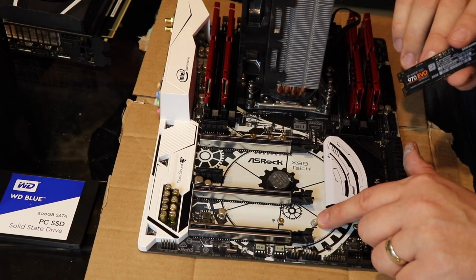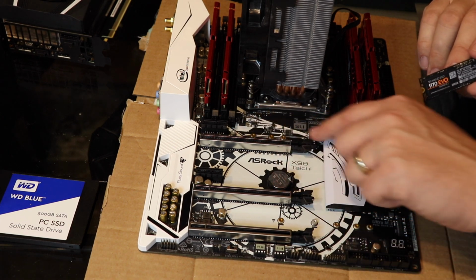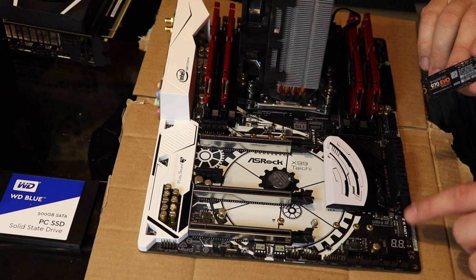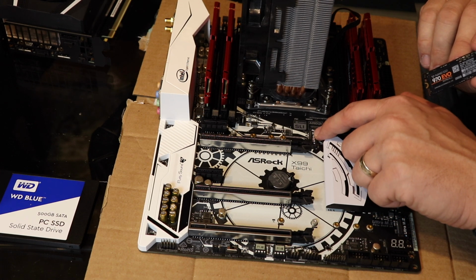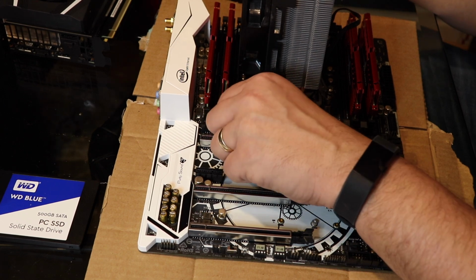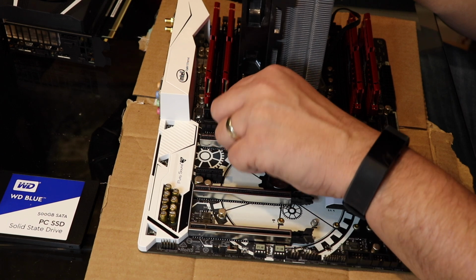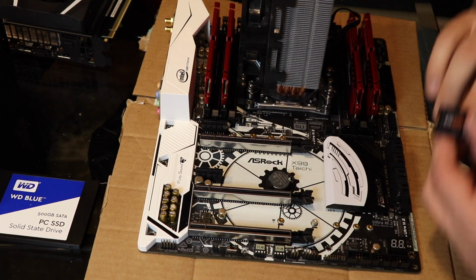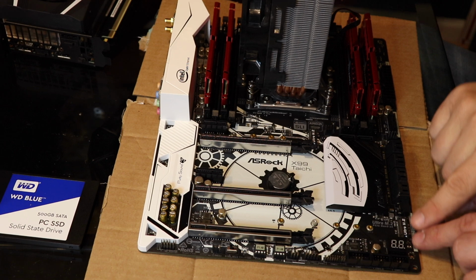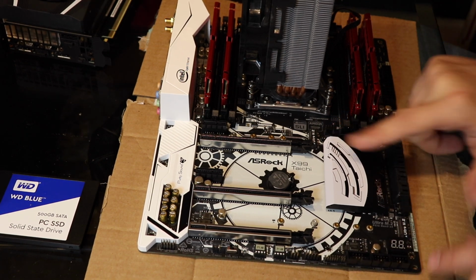It has this little spacer, this little screw right here and right here. I happen to have 2 M2 slots. Not all motherboards have these, but most new motherboards should. If you're upgrading your own personal computer, you might not have M2. If you're buying a new one, it probably does. Does it say it on the motherboard? Yes, Ultra M2 right there on the motherboard. Okay, so little sockets.